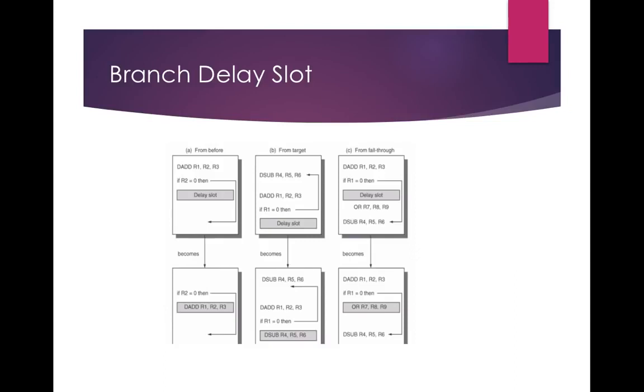In the third case also, if R1 equal to 0, and the branch instruction occurs, it will look at the previous instruction. Here also data dependence occurs, because the result has to be put into R1, so we can't rearrange it. Here we can look at the next instruction, that is OR R7, R8, R9, which is not dependent on R1 equal to 0, so we can follow with that instruction, right? This is how we solve the issue of the delay slot. In order to improve performance, we can rearrange instructions which are not data dependent.